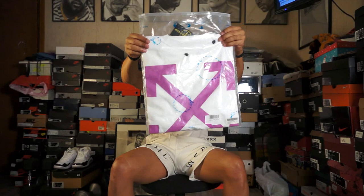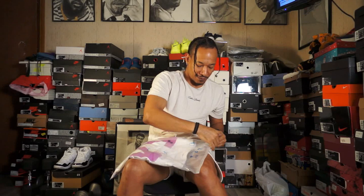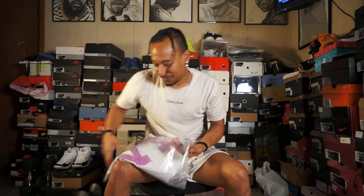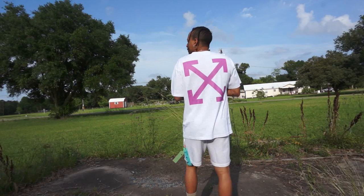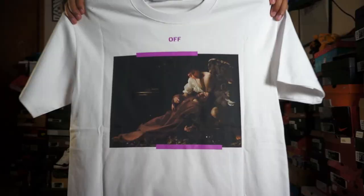So you see that big packaging right here. Off-White tees — something that people like. Off-White. They got some buttons right here and a little tag or something. Let me get into the shirt. Very thick material, very nice. This material is nice. And the color — like, in the background and stuff, you know I do art. They have certain shirts that have, like, Renaissance-type paintings on them. I love that. I used to paint, but I don't necessarily paint anymore. Just the artistic part of it — I really like that.